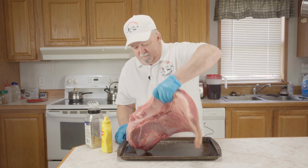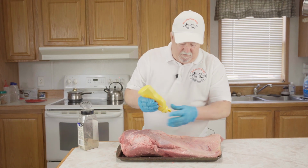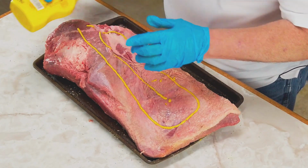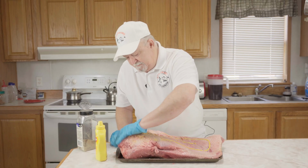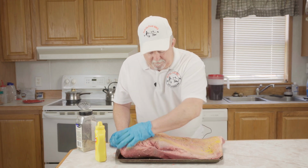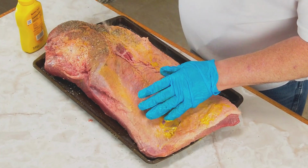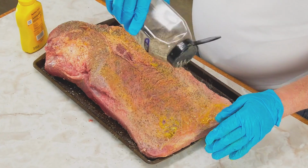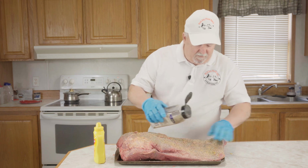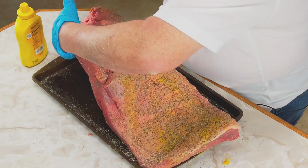All right, now I'm going to turn this bad boy over. Do the same thing on the fat cap side. Just a little bit of mustard, just as a binder. You're not going to taste the mustard at all. And just really wipe it in. We say it's just a binder. Now then, we're going to put a good coat on this side. Making a mess on the counter. That's all right, I'll clean it up. Get that good put in. There we go. We'll get this end part.